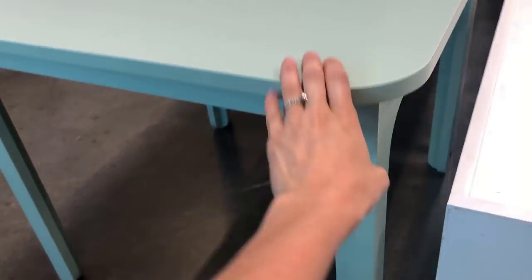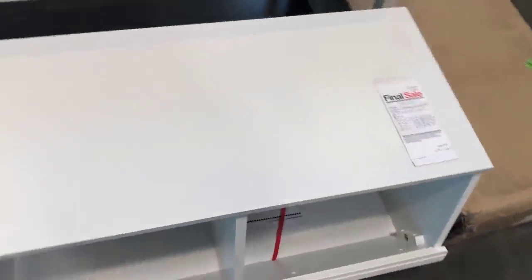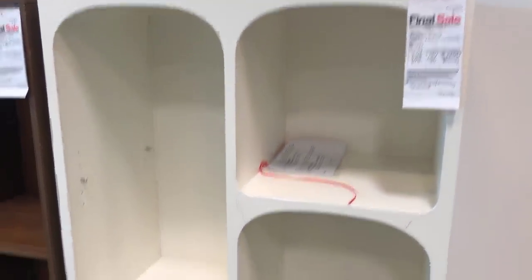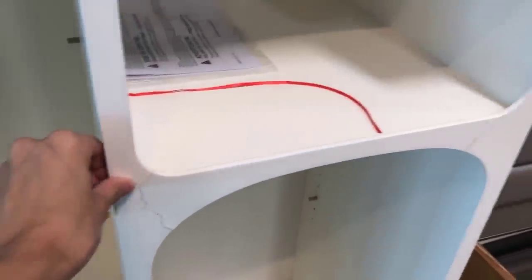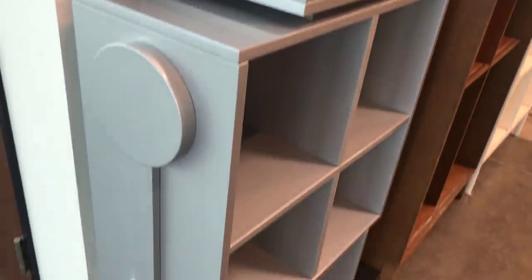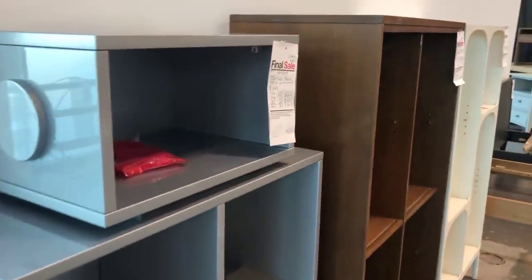This is the Hampshire small bookcase — a little too small for what I'm looking for. This is the Brady mint table, so adorable, a really pretty color — I believe it goes for $159 online. I really liked these little cubbies, and that brown box did have a matching pair. This white cube bookcase — the Anders — was marked down to $119, though it had a little crack. And this robot bookcase from Crate and Kids is so cute, just a little too futuristic for my boys' room.